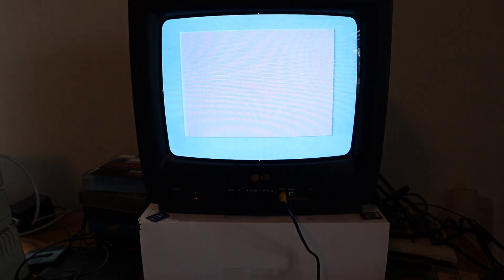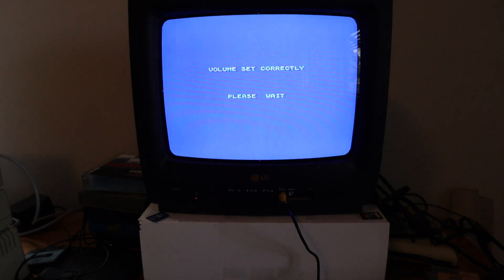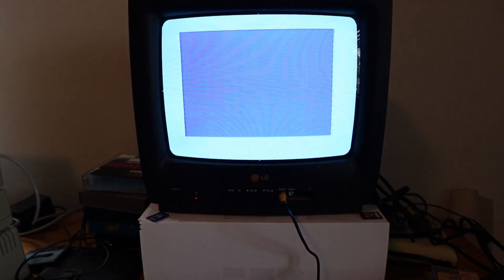Back to the Spectrum. We'll try what it says — load side A. We press enter and now it's waiting for us to play the tape. So let's see what happens when I hit play. The colours on the screen flashing around on the border indicate that it's receiving some data transfer. That's a good sign. There we go — it's found the program, and now it's actually loading. Volume set correctly. So now we just need to wait for the program to load.